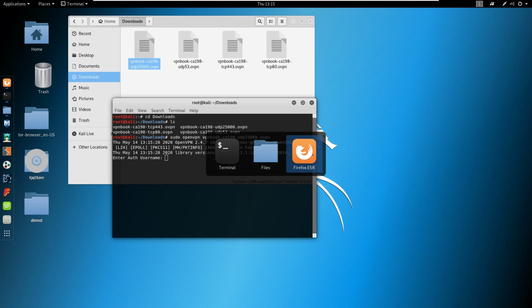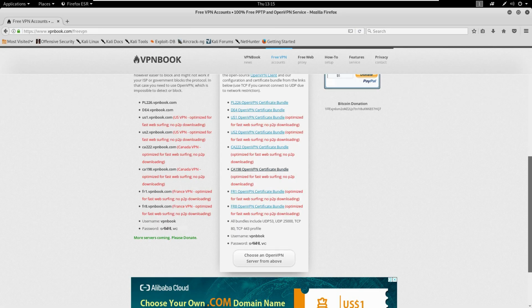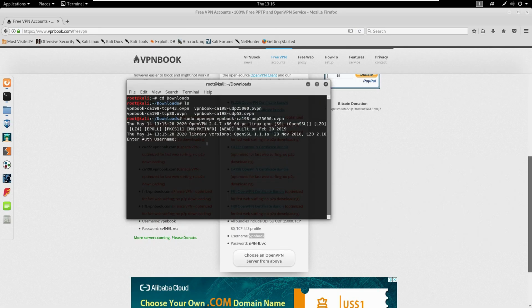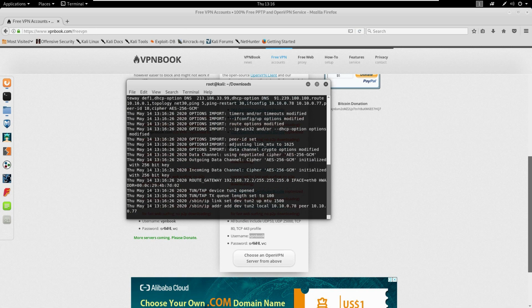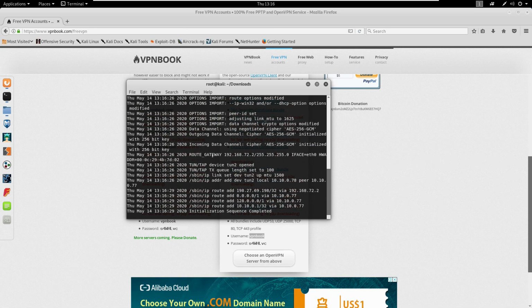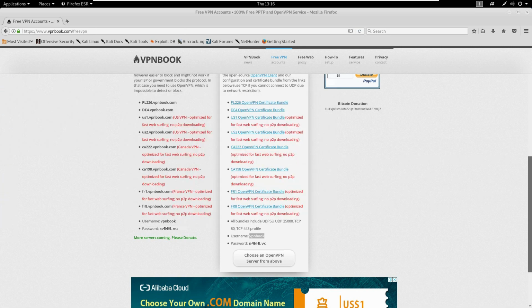The username and password are right over here on the website. The username is vpnbook, press enter, and the password is S4WHLVC. Press enter.